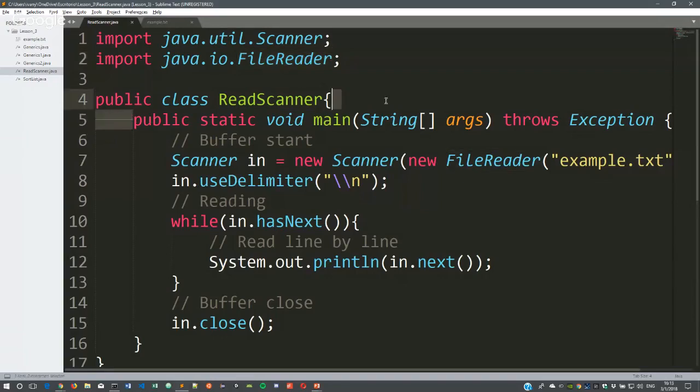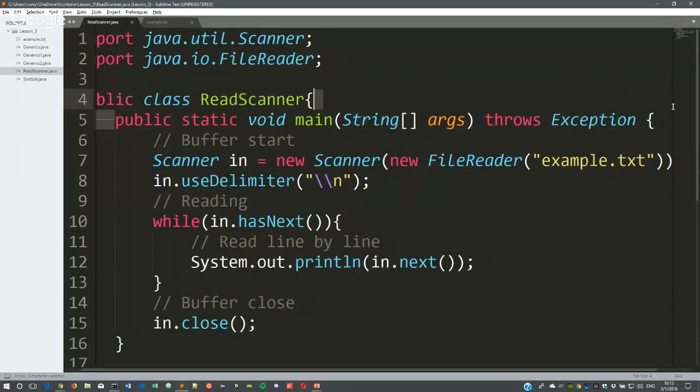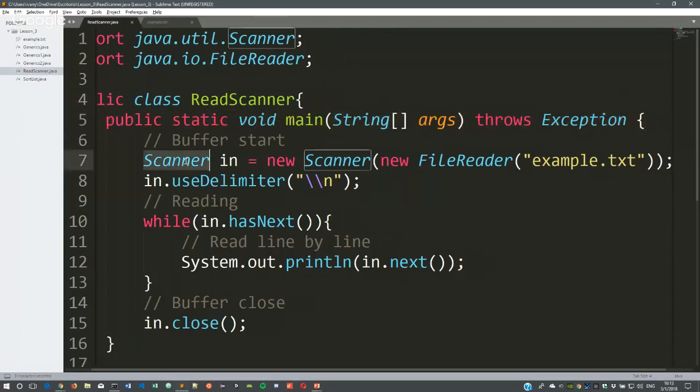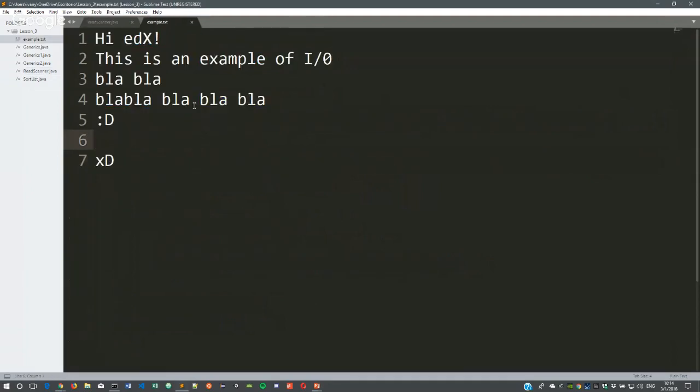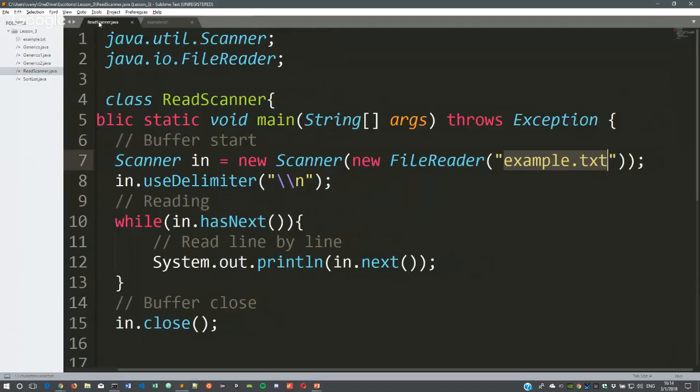This one is our main method. And here we create the buffer. We create a new buffer of type Scanner, and we give it a FileReader that will read the example.txt file that we just created right here.